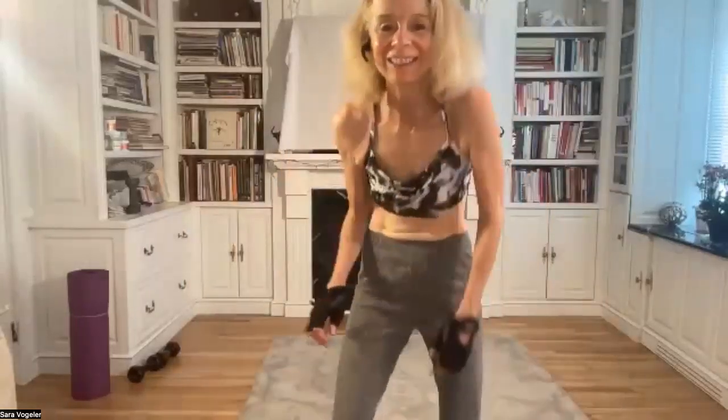Wiggle the nose. Wiggle your ears. Wiggle your lips. Add your tongue and sound. That takes some time to move out the way you want to.